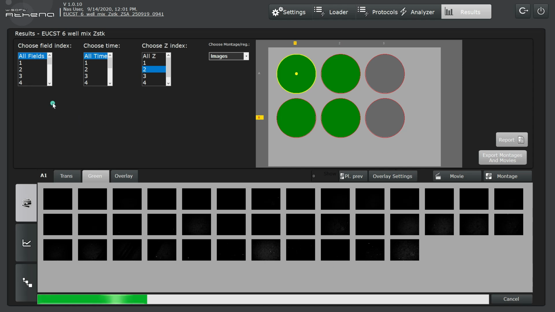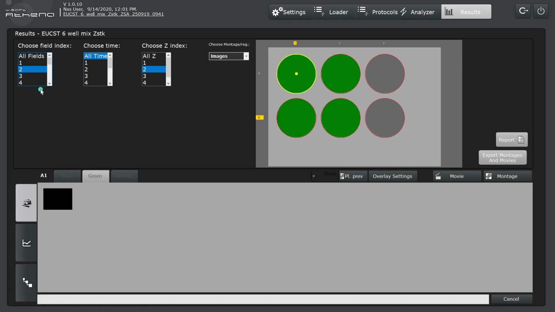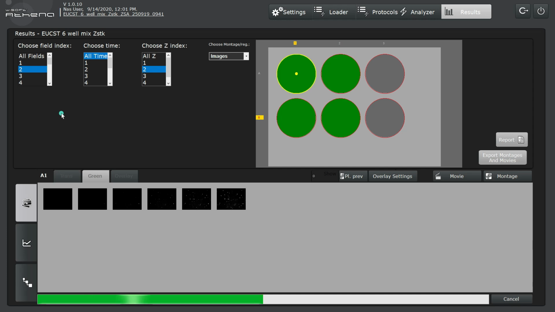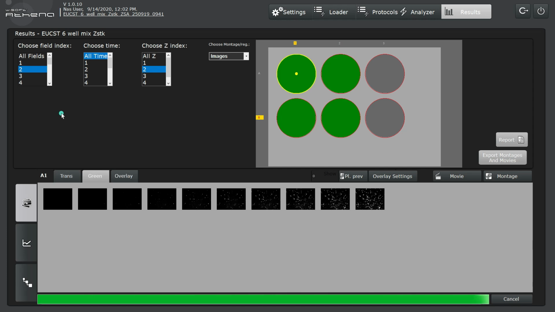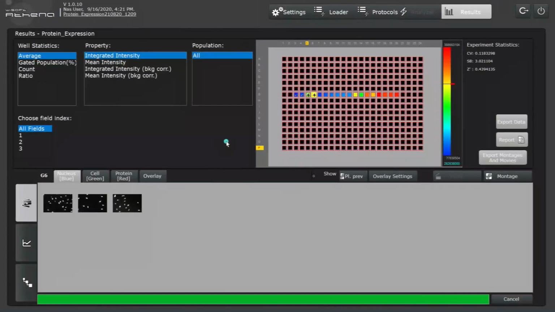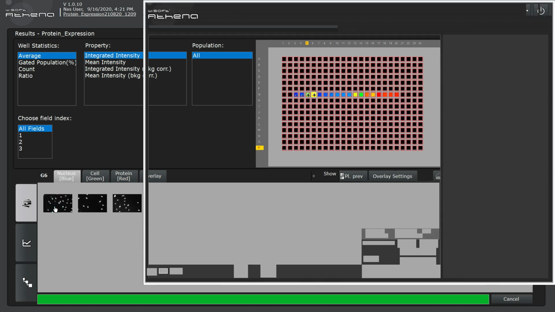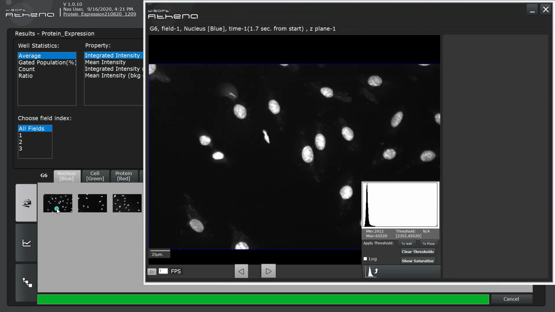Having described thumbnail generation together with options for image navigation, both between wells and within a single well, let's go back to the first dataset we were exploring and dive into how to look at the images themselves in a meaningful and interactive fashion. By clicking on an image thumbnail, we see it displayed in a new window. Here, we can interact with it in a similar fashion as we did on the analysis parameter calibration screen.